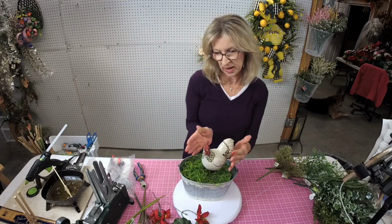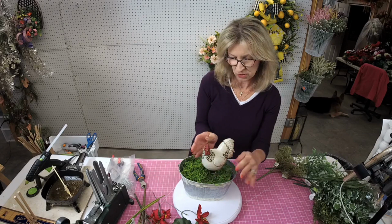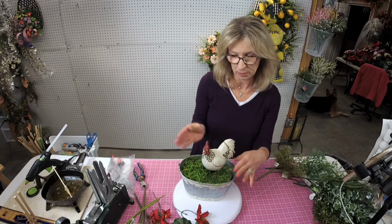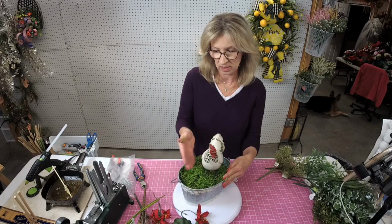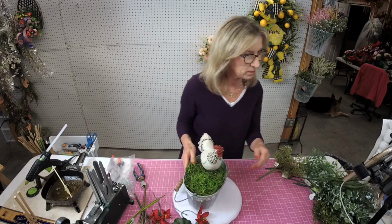I put him kind of centered so I can put a little bit of stuff up here, but he's a little bit in the front of the center because I want to put the bulk of the goodies back here. Okay? All right.